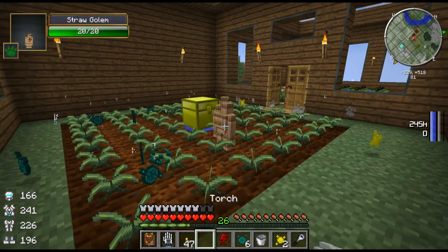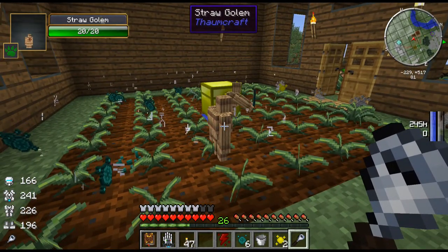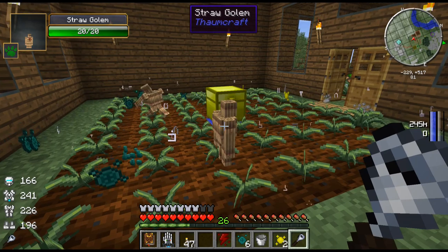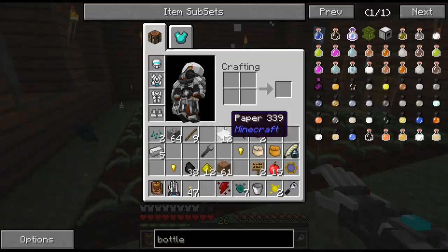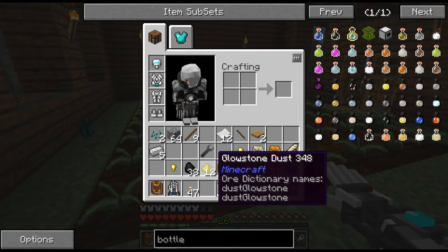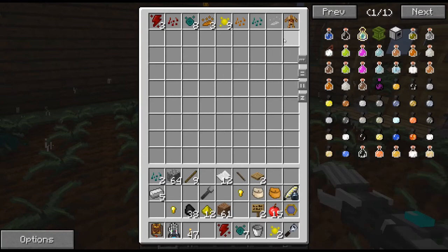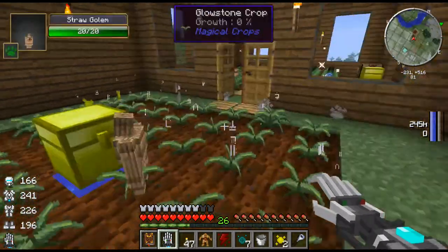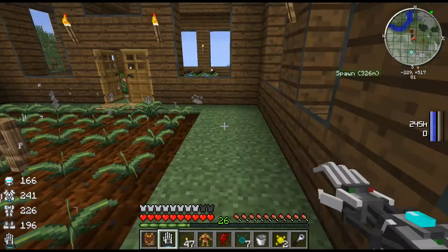So now let's use a bell on this to kind of show you that, yes, indeed, you can pick these guys up. So I'm going to left-click this guy, not shift-left-click, just left-click. Changes him back into a little doll figure here. But you can see, if you mouse over him, where'd he go? Did he pick him up? Yes, he picked him up off the ground. That's so cool. Now if you mouse over him, you can see he's a harvest golem, and he's a straw golem, and he has the order upgrade.